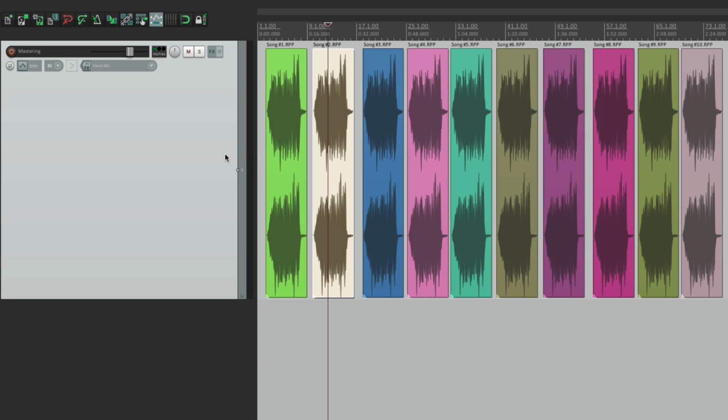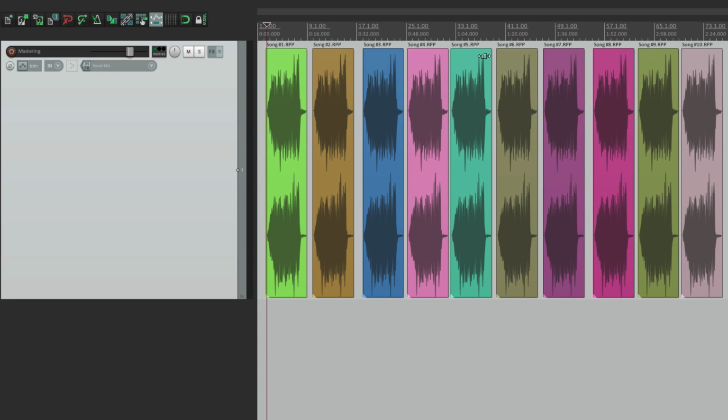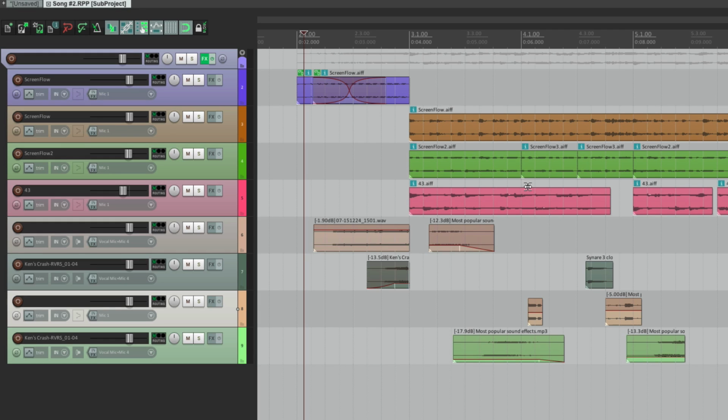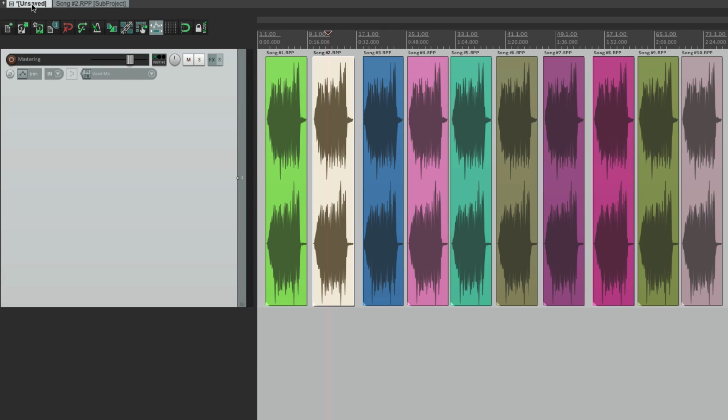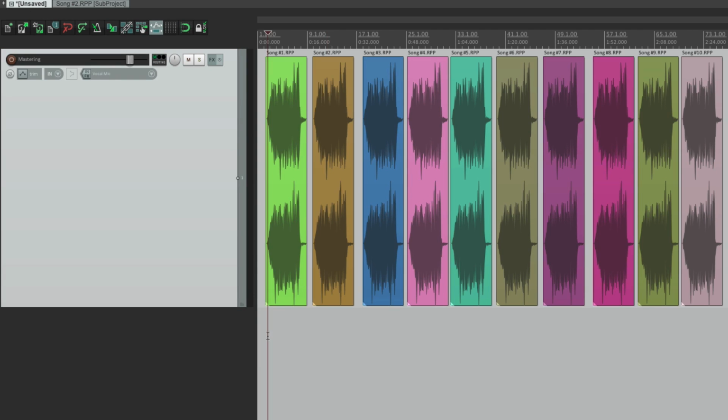So you have one parent file for mastering that has all the final mixes for each song, but each song is a sub-project in that parent file. So you can always go back and tweak things and then come back and master your record. And again, it's great for multimedia, voiceover, TV tracks, creating a commercial, working on a movie. There's so many great uses for the sub-project feature. And it's a lot easier and more organized to work with.